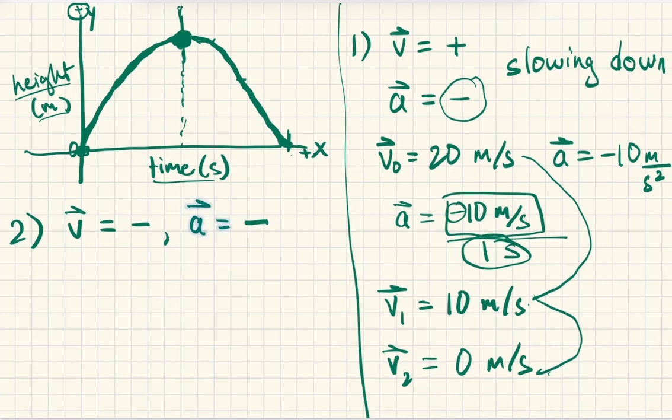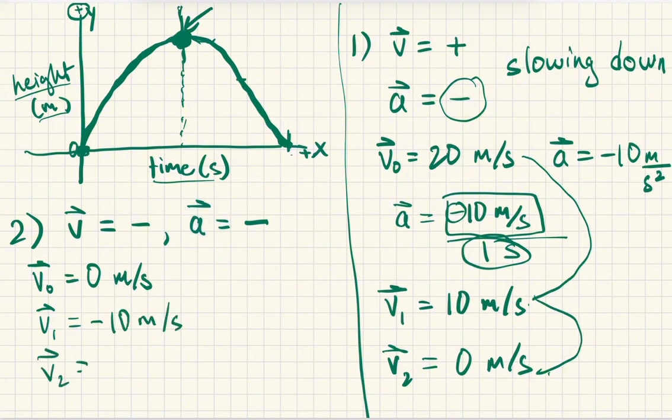No, right? Because let's say now our initial velocity here is 0 meters per second, right? Which is right at the top. After a second passes, our velocity will be negative 10 meters per second. And after another second passes, then it'll be negative 20 meters per second, okay? And so what do we see is happening to the speed? Well, the speed, which is just the magnitude of our velocity, is increasing.